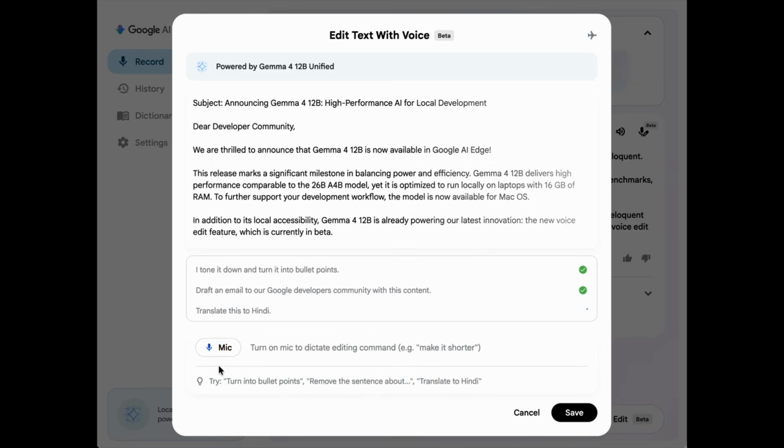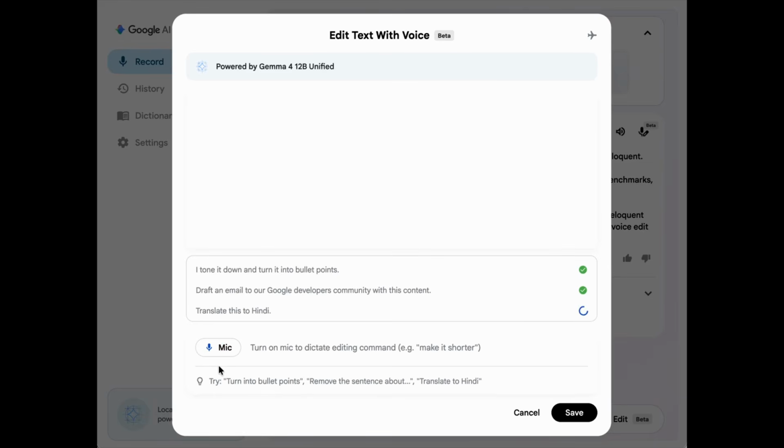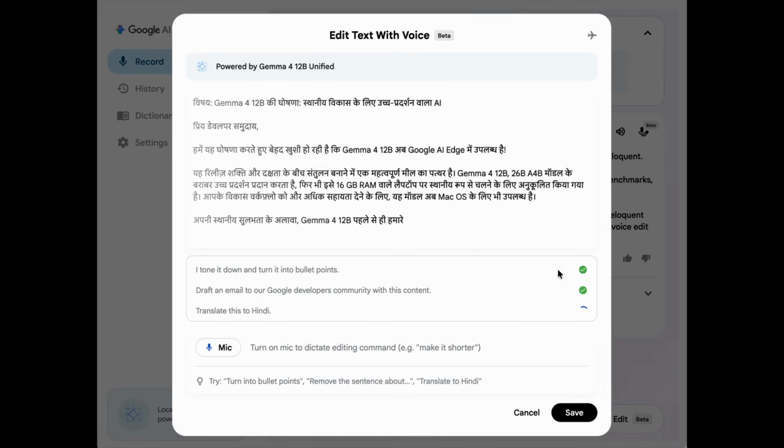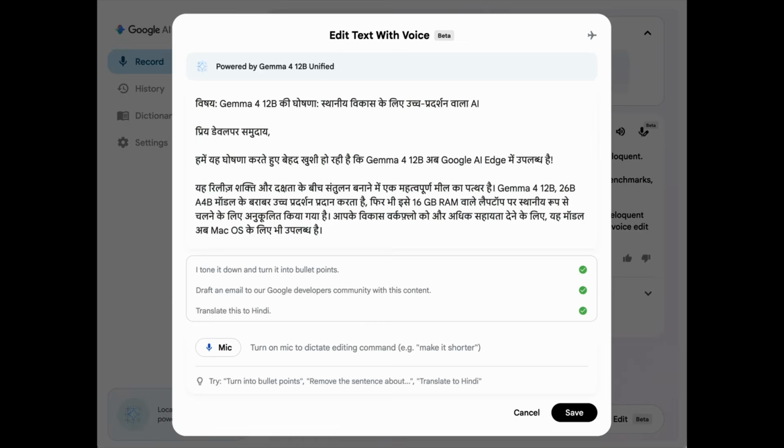That is the Google AI Edge Eloquent app processing voice input completely offline. The model transcribes, formats, and translates voice inputs entirely on the device. No cloud connection needed. This is powerful for privacy and accessibility.